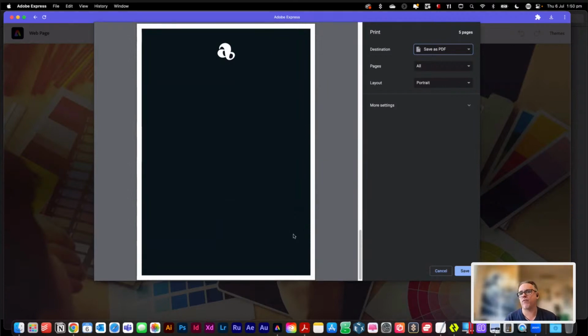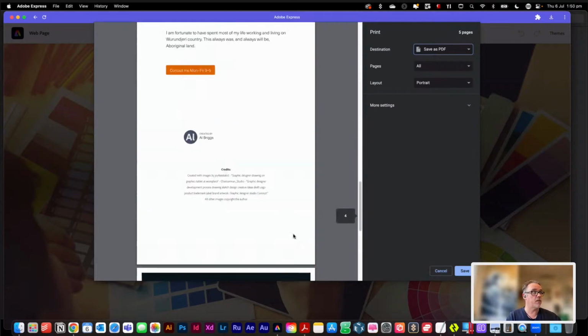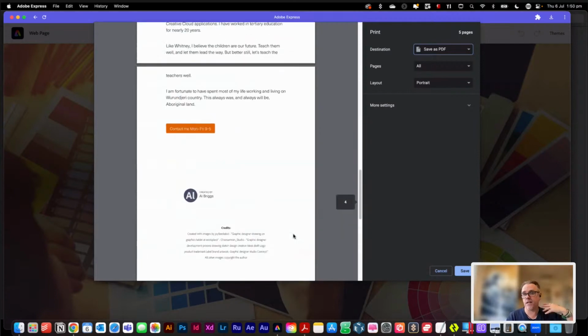But if you need that for evidence of submission, it's a really fantastic, easy way to do it. It is a PDF, so if you need to run that through something like Turnitin, it will recognize all of that language. So you can still do the Turnitin process through that. To save that out, it's just like I said, destination, go to save as PDF rather than through the printer, and then just click on save.